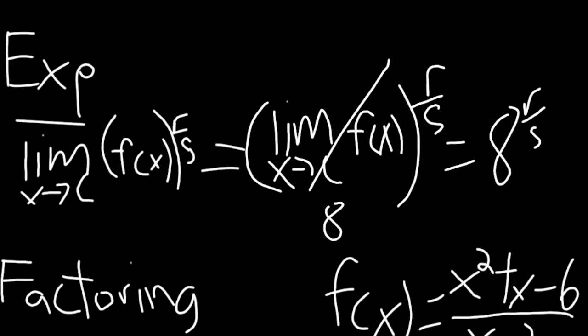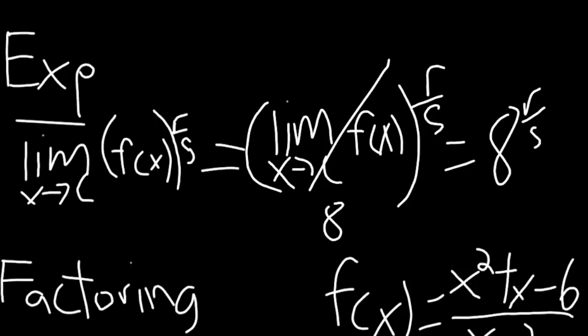Moving on to exponents. Exponents don't really have that, since exponents are a little bit different. So here on the left side, the first equation we have is the limit as x approaches c of f of x to the r over s power. That can just be rewritten, or well, you have to rewrite it as the limit as x approaches c of f of x, to the r over s power. You write it in parentheses and you just evaluate the limit.